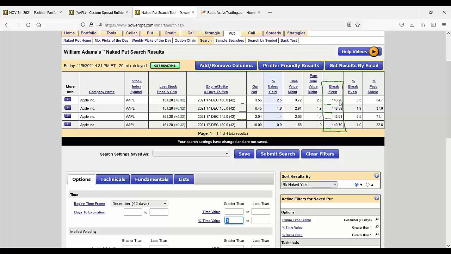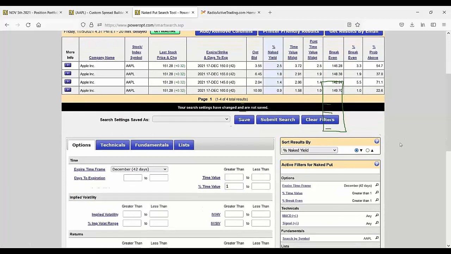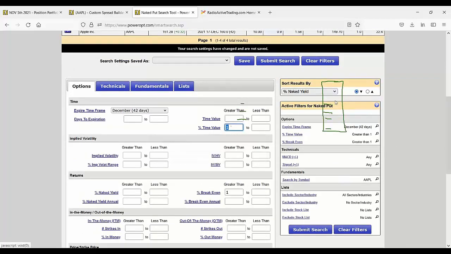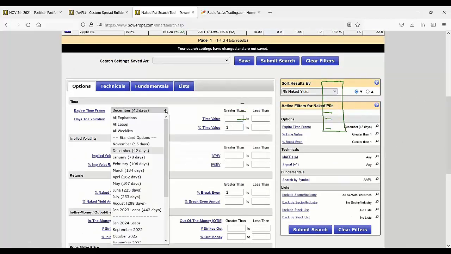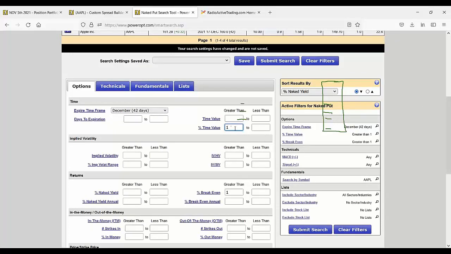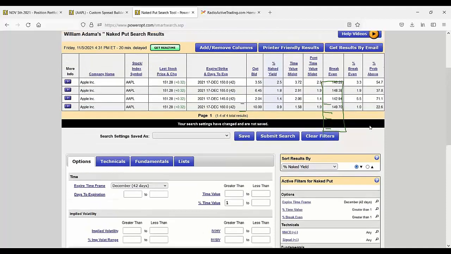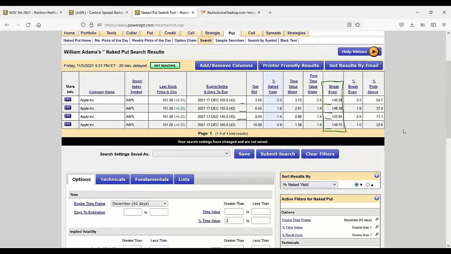So here is an idea that you can use. Just create a basic search looking for some basic time value, 30 days out, set your expiration, basic time value of 1%, that percent to break even, sort of the downside protection of at least 1%, how far the stock can drop. The ones that are below that, I don't think are going to give you enough time value for what you want, this approach you're considering. Now, all that being said, can I save this search now?